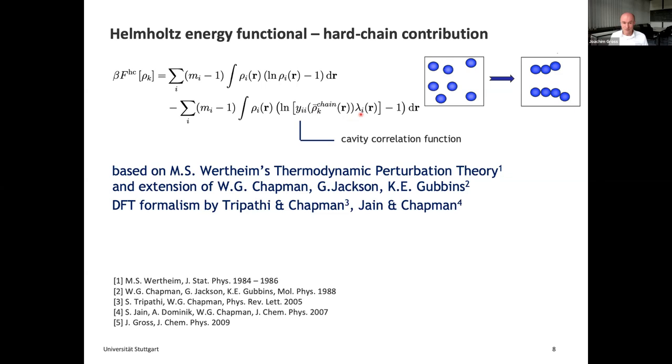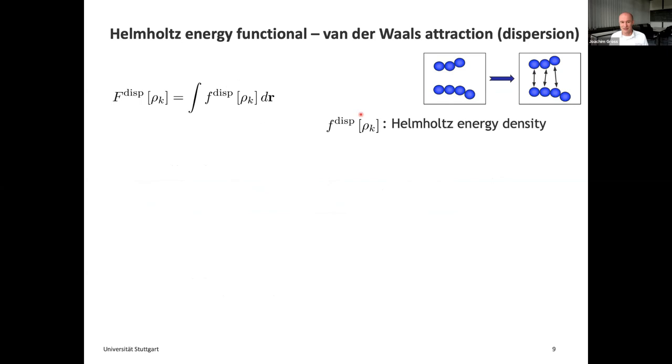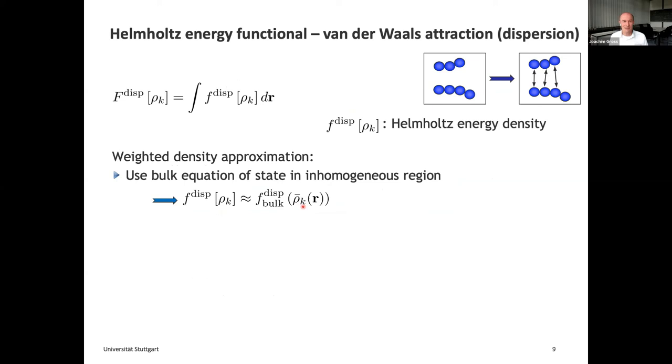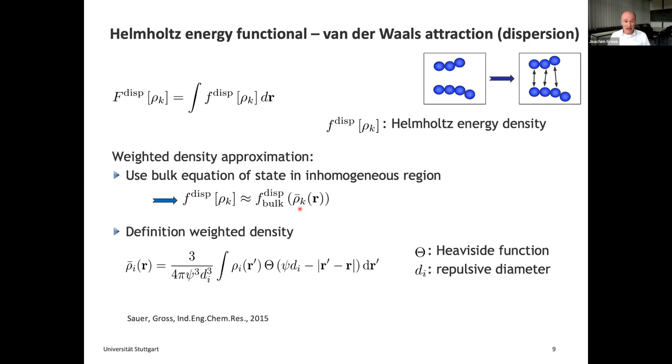And the dispersive contributions can also be written in terms of a weighted density. So what we propose is that the Helmholtz energy density as a functional of densities is perceived as being a function of an appropriately weighted, so to say, averaged density. And that average density is written here, and it has the same structure as the n's I have just shown. So it's a very simple object. I'll show the n again, and I'll say what it actually does. It doesn't look very appealing, but it's a simple equation.